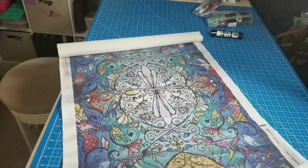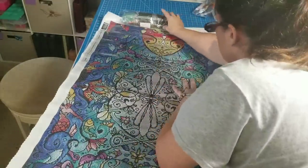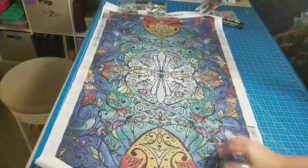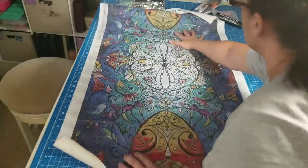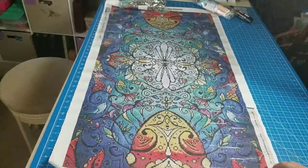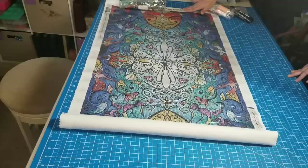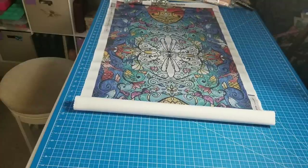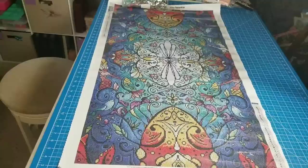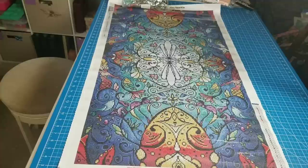Beautiful. Okay, I'm gonna have to probably go this way. Oh gosh, look at that. Still trying to get it all in frame. A little bit further. You can do it. Okay. So close to all the way in frame. A little more. Look at that. Oh my goodness. That is gorgeous. I love it. Love it, love it, love it. Can't wait to do it.